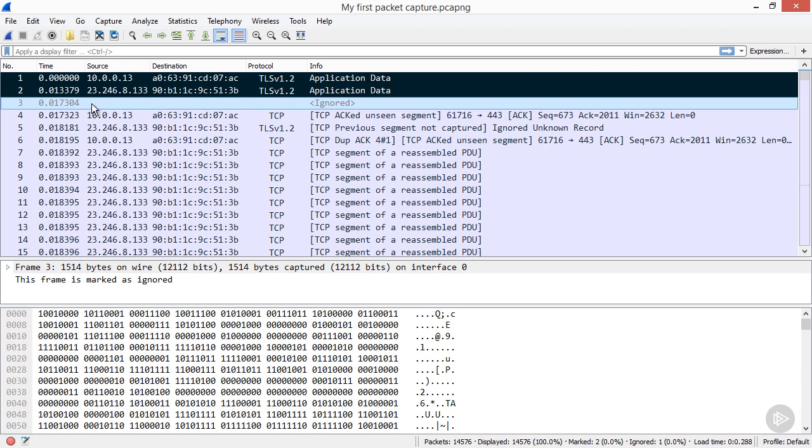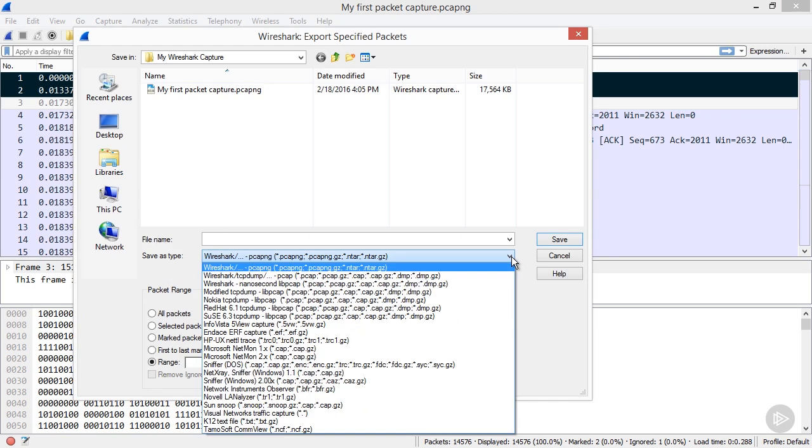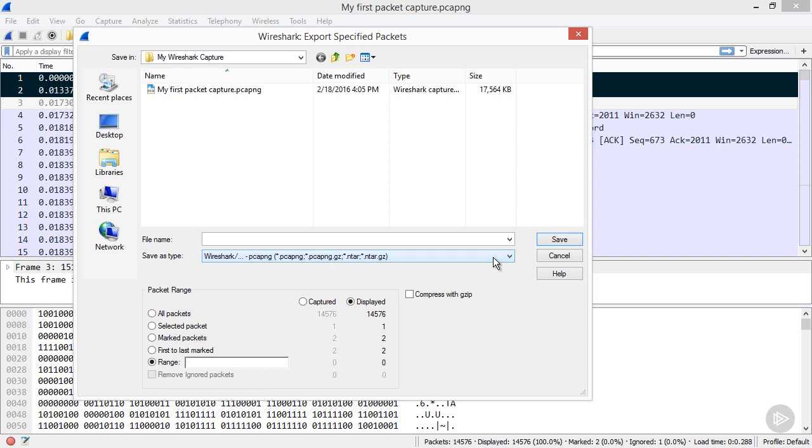The next feature I want to show you is how to export packets. So if you select File in the main menu and then come down to Export Specific Packets, you can see that I can still export using a range of different file formats, just like with the save option, but now I have this new option which allows me to specify a packet range.